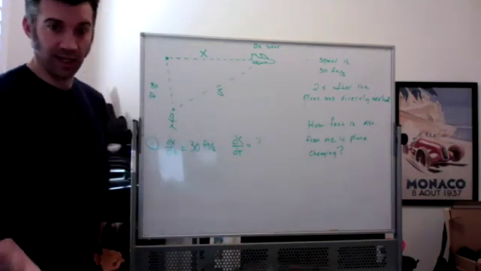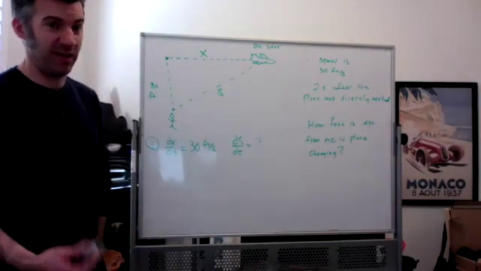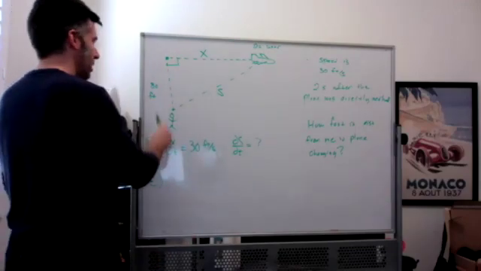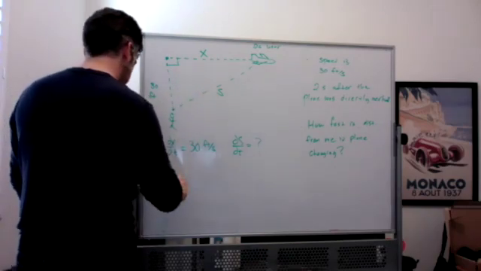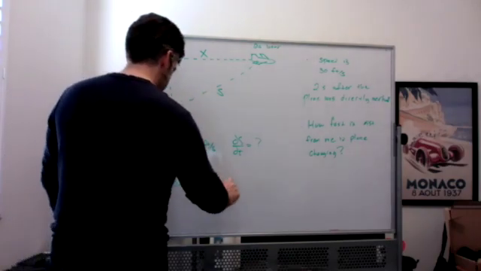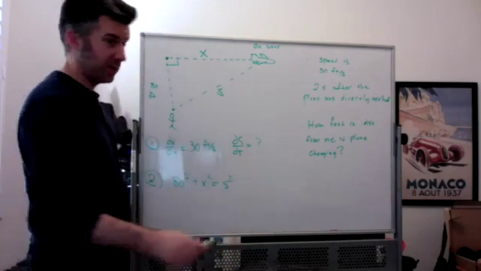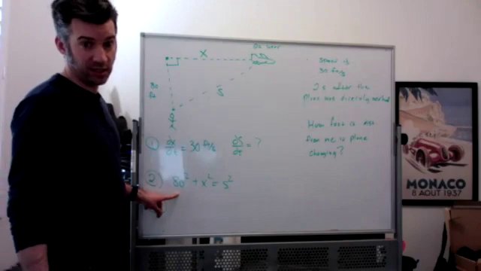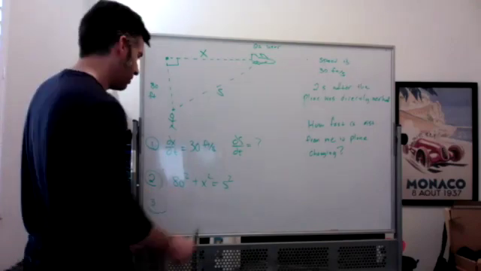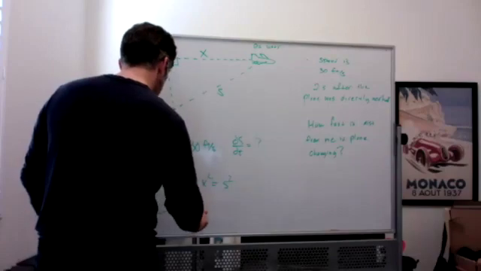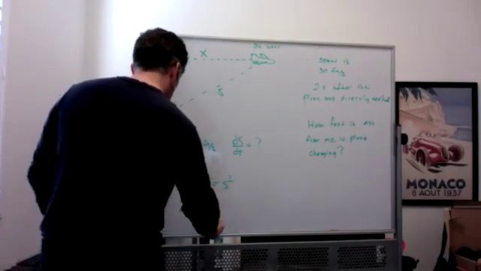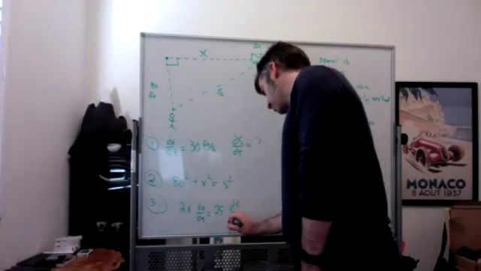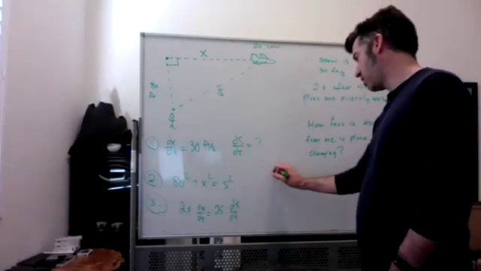We write an equation relating the variables. In this case, the equation is going to be the Pythagorean theorem right there, because this is a right triangle. So it's going to be 80 squared plus x squared equals s squared. Differentiate both sides. The derivative of 80 squared is 0, because 80 squared is just 6,400, and the derivative of a constant is 0. The derivative of x squared is 2x dx/dt. The derivative of s squared is the same idea. It's 2s ds/dt. Now we plug in what we know.